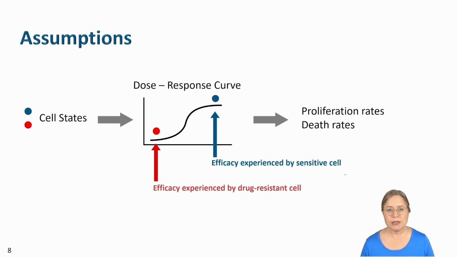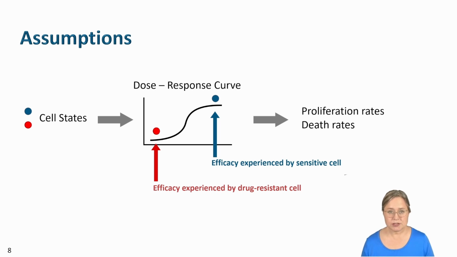Anyway, a tumor is just a number of cells, and if the number shrinks to 0, then the disease is cured, the end. If the number grows larger than 10 to the 12, then that's considered a lethal tumor burden, and it's also the end of the simulation. One last assumption is that a cell can change its level of drug sensitivity just by mutation. After this change, the cell shifts left or right along the dose-response curve, which gives it a new proliferation rate and death rate. These rates are inherited by any daughter cells that occur, and that's it.